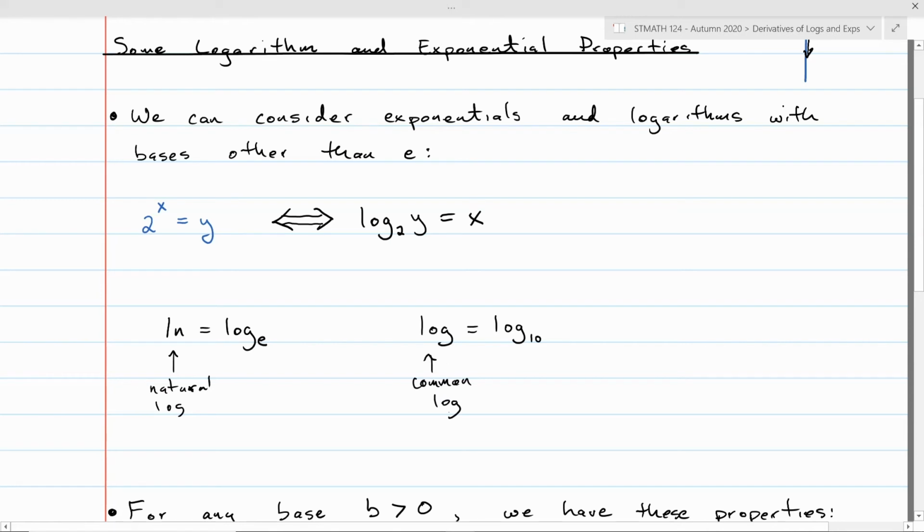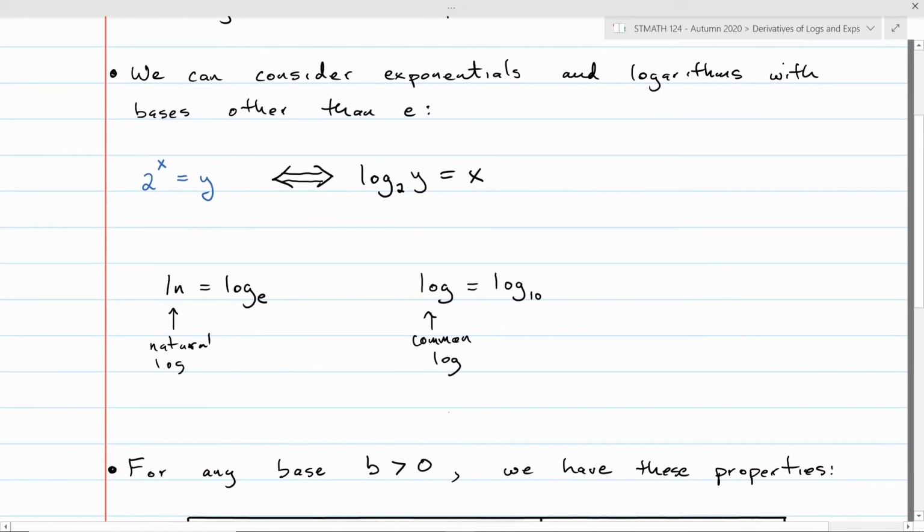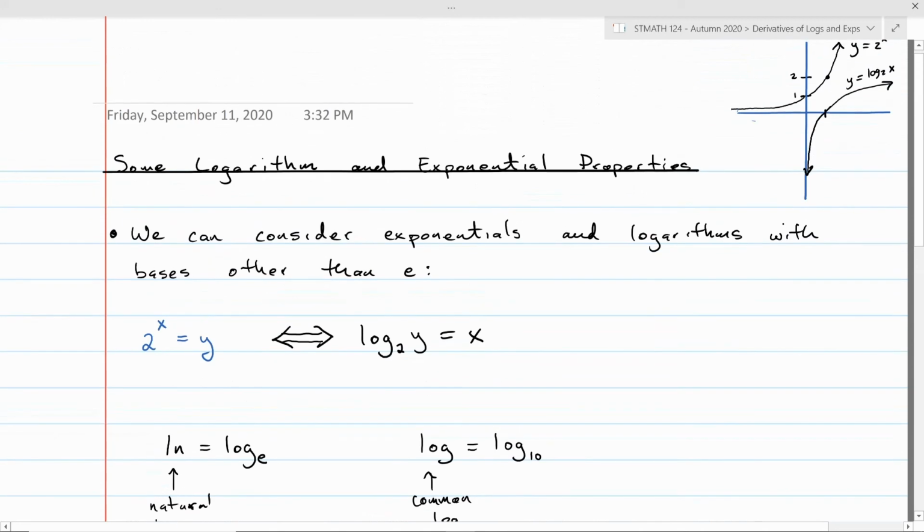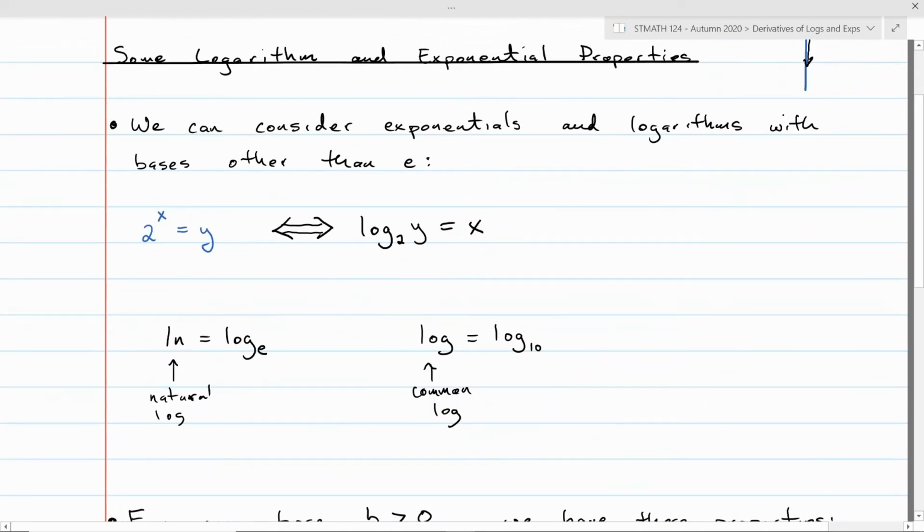Usually on scientific calculators, you'll see a button for both the natural log and the common log. But most of the time in calculus class, we're going to be using the natural log because it's sort of the easiest one, the best one. So you get other logarithms, and all logarithms kind of act the same. I mean, yes, they give different numbers and slightly different outputs, but they have the same behaviors.